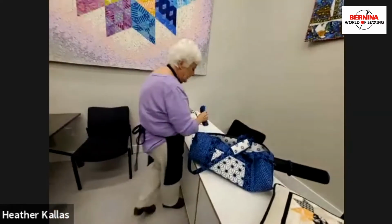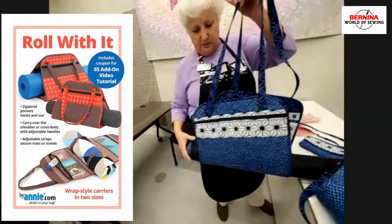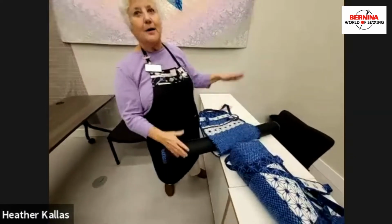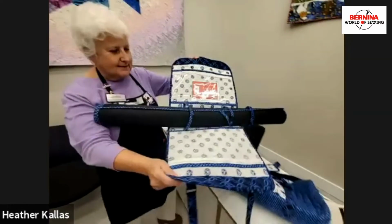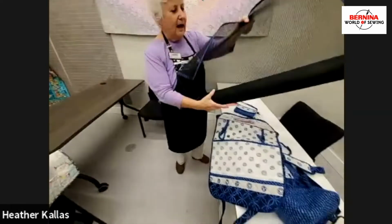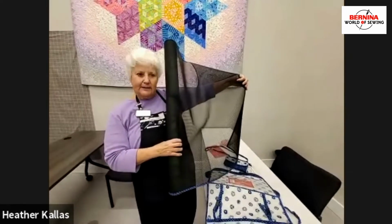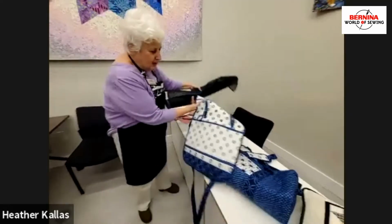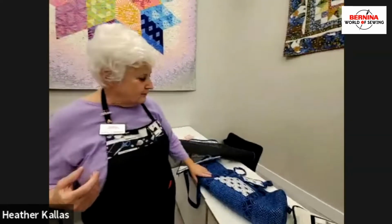Okay? And this is Annie's roll-up pattern that's also used for a yoga mat to go with the yoga set. But again, I shortened it so it could be used for the mahjong. And how pretty is that inside, huh? And I made these mats. You play with tiles, and this makes the tiles slide easier, and they don't make a lot of noise, so people really like that. It's just a really nice ensemble, and you could make each little piece or as much or as little as you like.